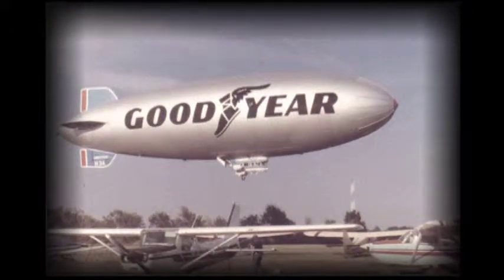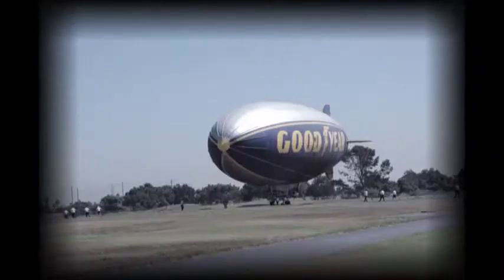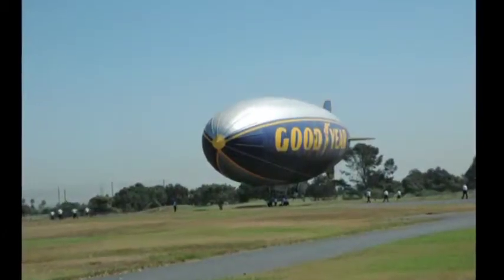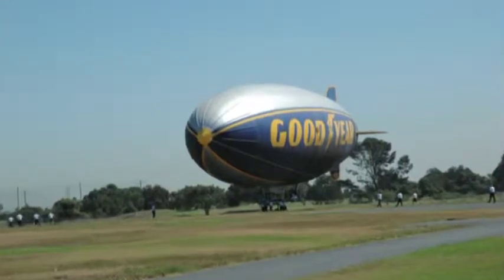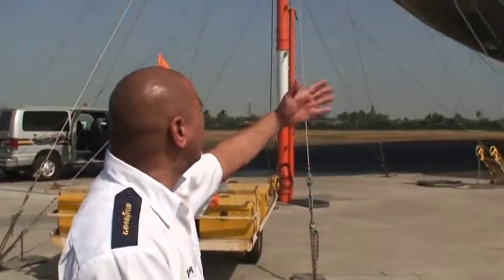Since the 1920s, Goodyear has been using blimps as flying advertisements. As the decades went on, the blimp changed little. Currently, there are 3 Goodyear blimps in service in Ohio, Florida, and Southern California. Although the technology is nearly a century old, refinements have been made to solve the problems that plagued airships in the past. It is the job of air and frame mechanics like Tony to keep a close watch on the blimp.